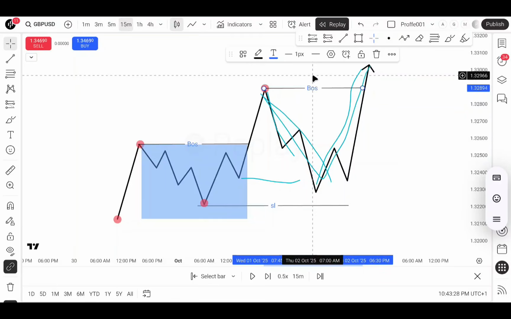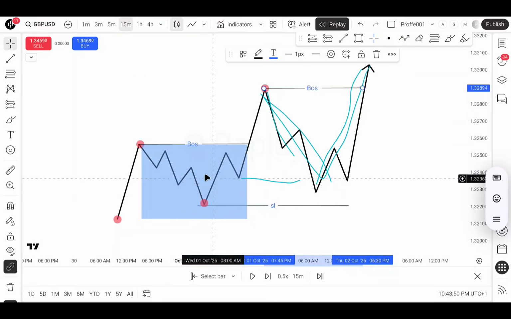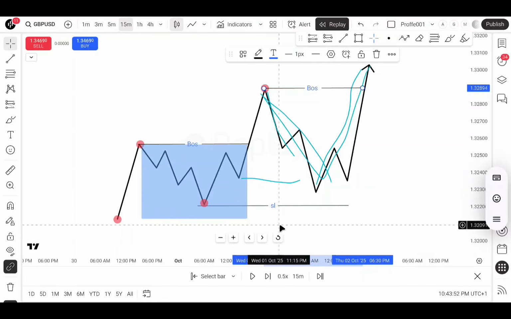Now, one piece of advice for you is, no matter the strategy you are trading, if you understand this market structure properly, it will make that strategy much easier for you. Even if you are trading ICT, trend line, support and resistance, if you understand the way the market moves, you have an edge over the market. As simple as that. Now let me explain how to read internal structures for you.